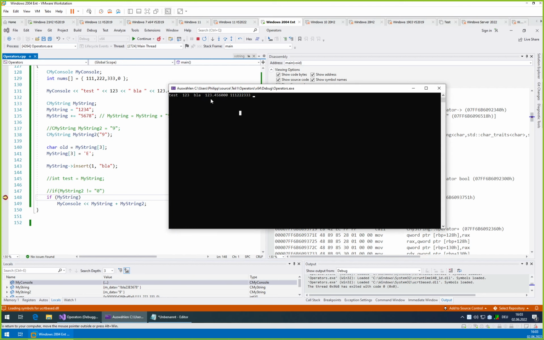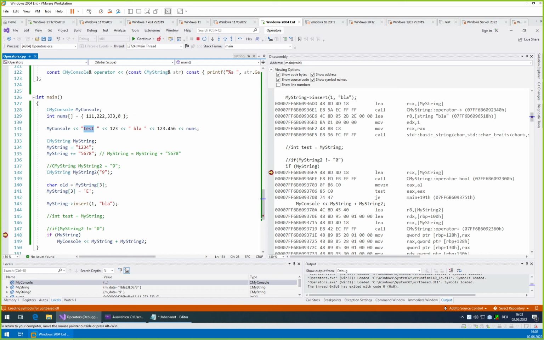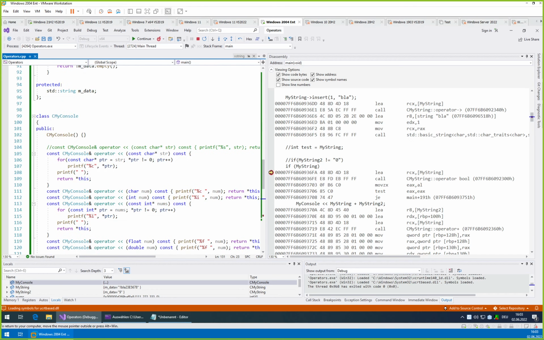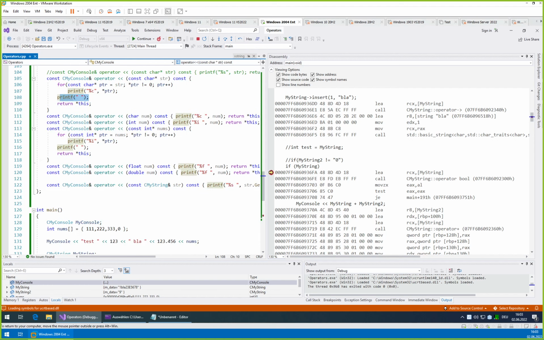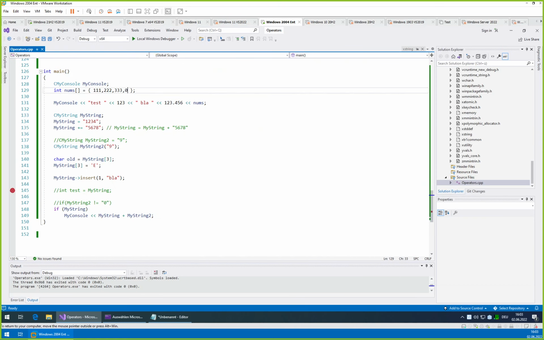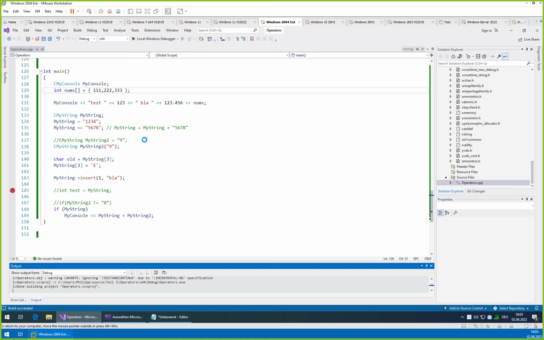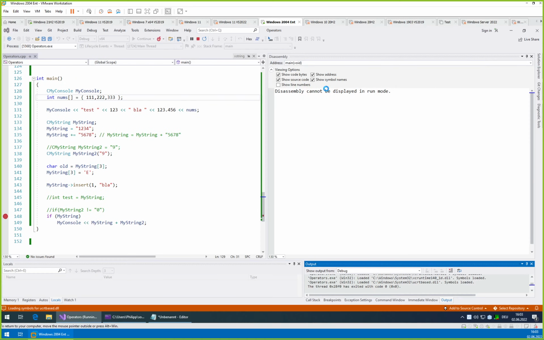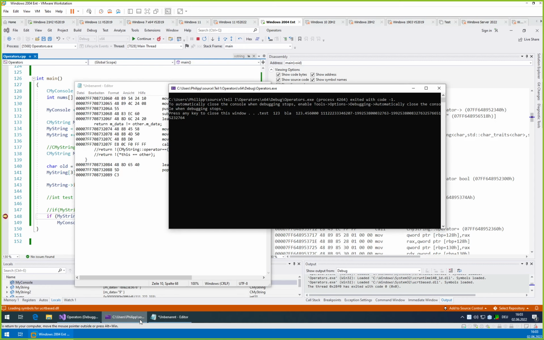So you see now, for test, it really executed this loop multiple times, and first it wrote T, then E, S, then again T, then a white space, then the additional white space. In the same way it behaves here. If you have an array, it will execute it until the abort condition, and we can of course try to provoke an error. Well, it was not that bad, so it printed 3 and then it started printing random garbage until it found something that was 0 and stopped.